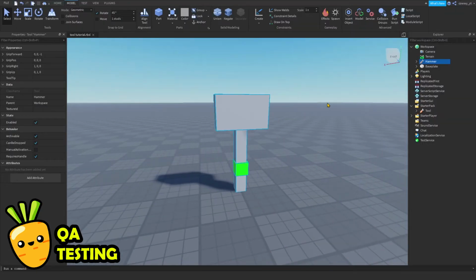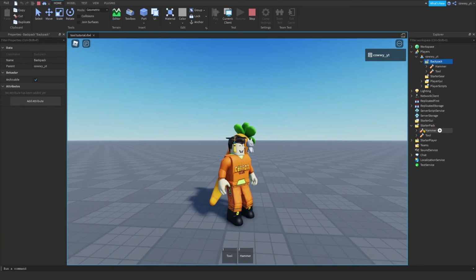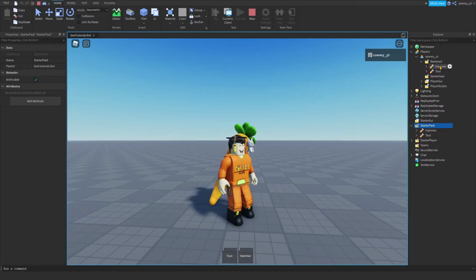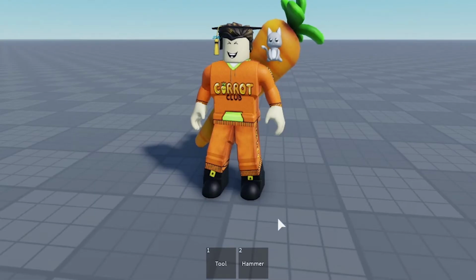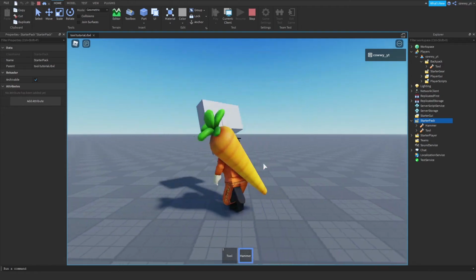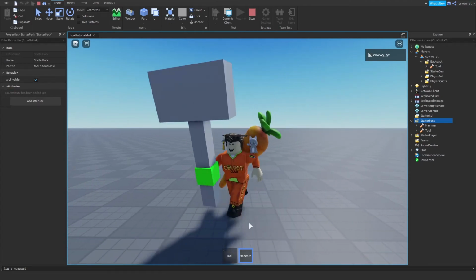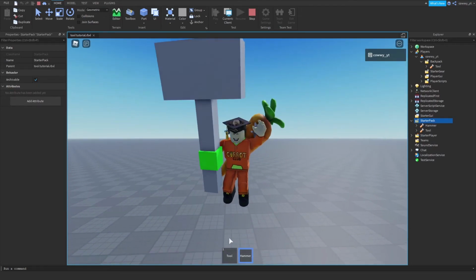So now that you have a tool created, to test this, drag the tool from the workspace and into the StarterPack. The StarterPack is a special folder for tools. When the game runs, the tools inside of this folder will get copied into your character's backpack. And for every player that joins, the game will make a tool for that player. And that's why you see the tool in your tool belt. When you try to equip the tool now, you should see the tool in your hand. So right now the tool does nothing. You can only equip it and unequip it and walk around with it. Stuff like animations and events, that's a video for another time.